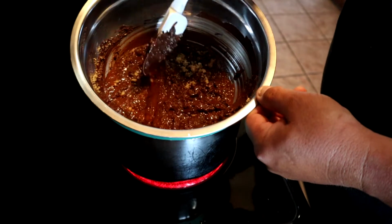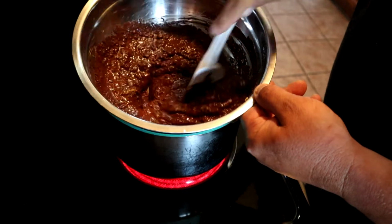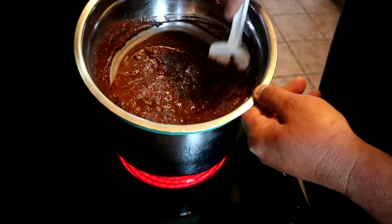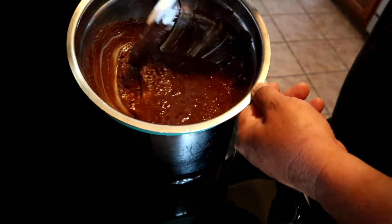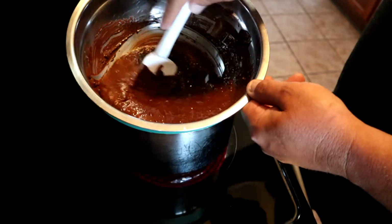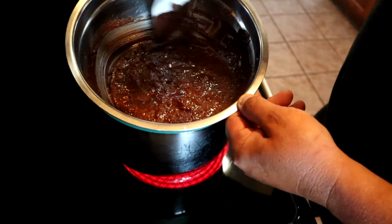And believe me, folks, this is amazing. Totally amazing. You can use milk chocolate. I like dark chocolate, so does Diane. That's why we use dark chocolate. So, but just like that.